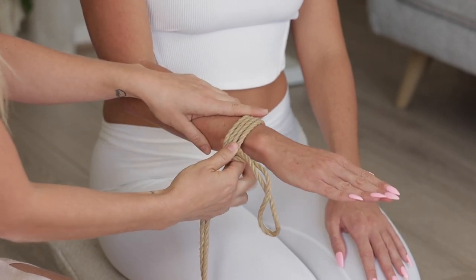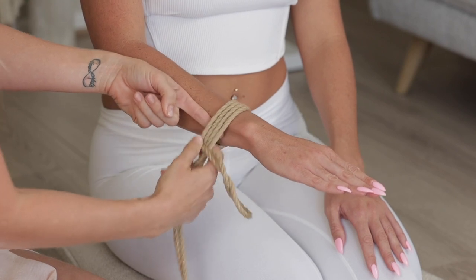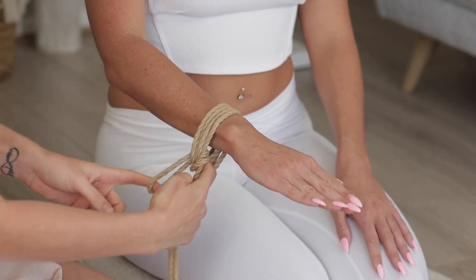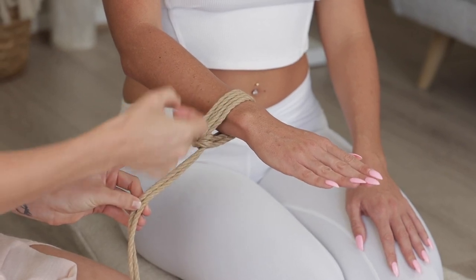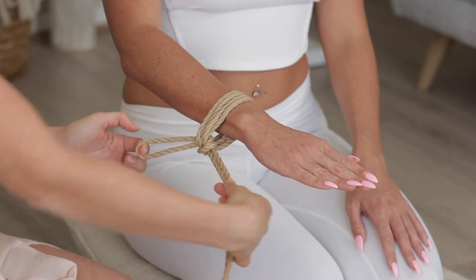To do this, remove one of your fingers out. I want to get into the habit of being able to slide this through. Then from here, you can bring your rope out. Notice how my tensions are tight because I've brought my rope all the way out — I haven't brought it along here.